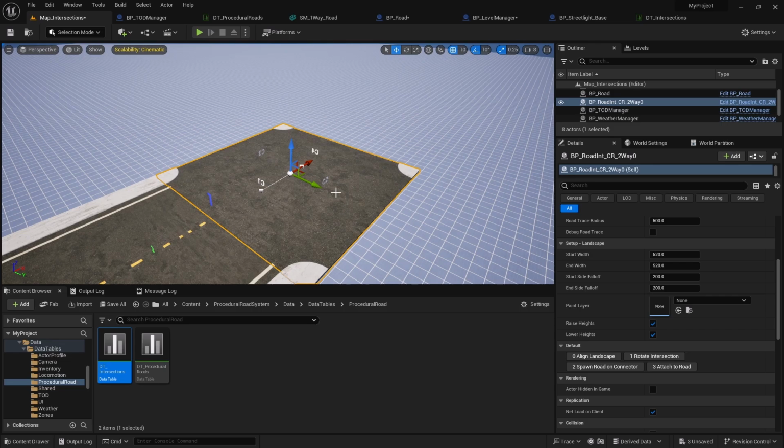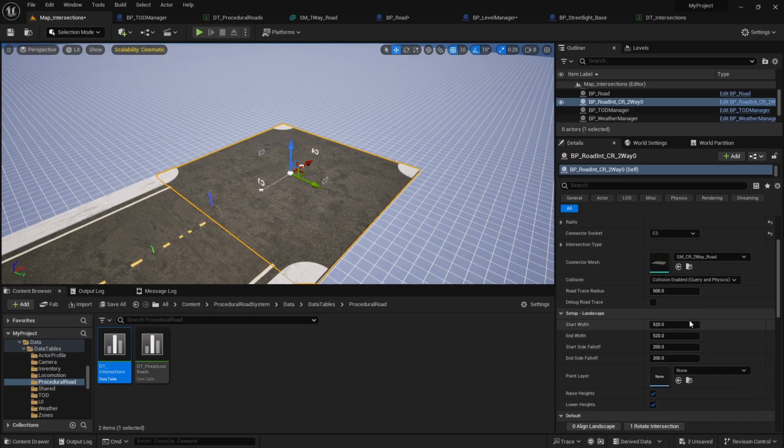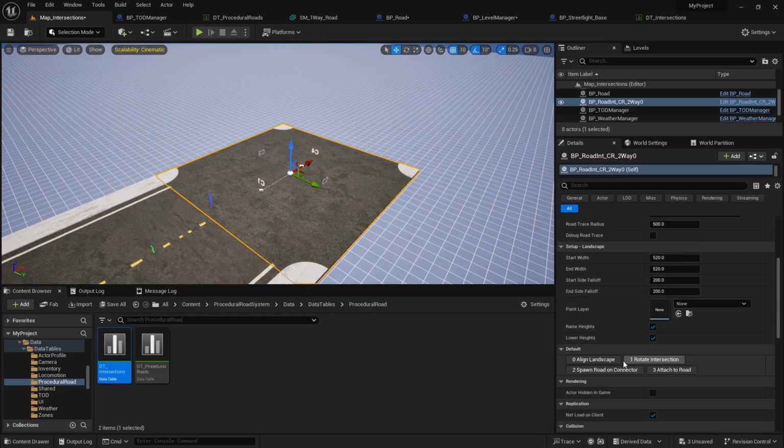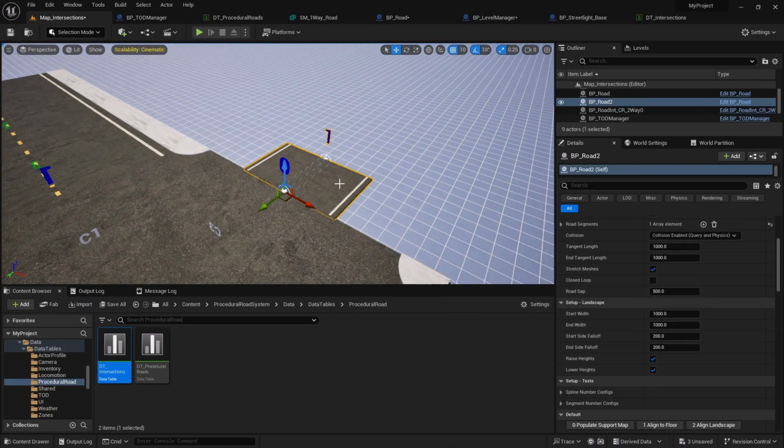All you have to do is select the intersection and at the connector socket, select that specific socket. In my scenario, it's C3, and after that, simply click spawn road on connector. So you can see the road has been spawned, but it should be two-way with sidewalks.